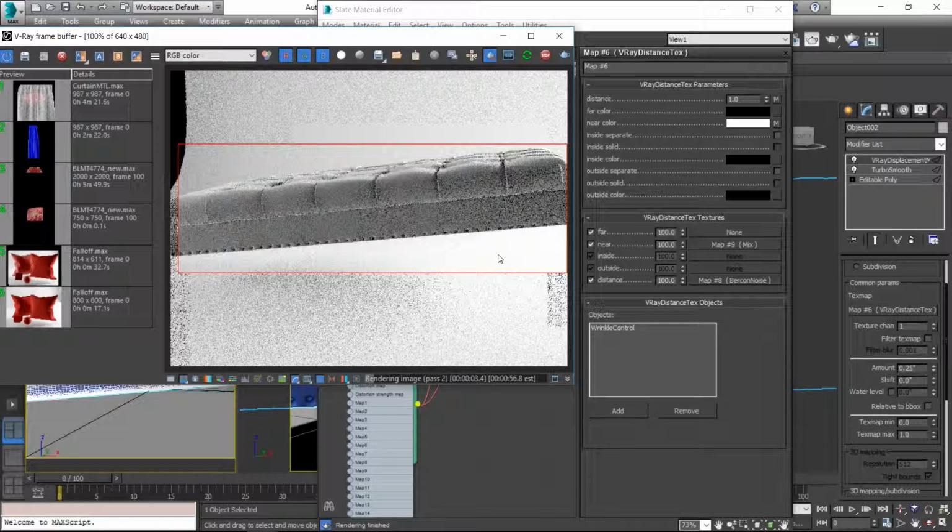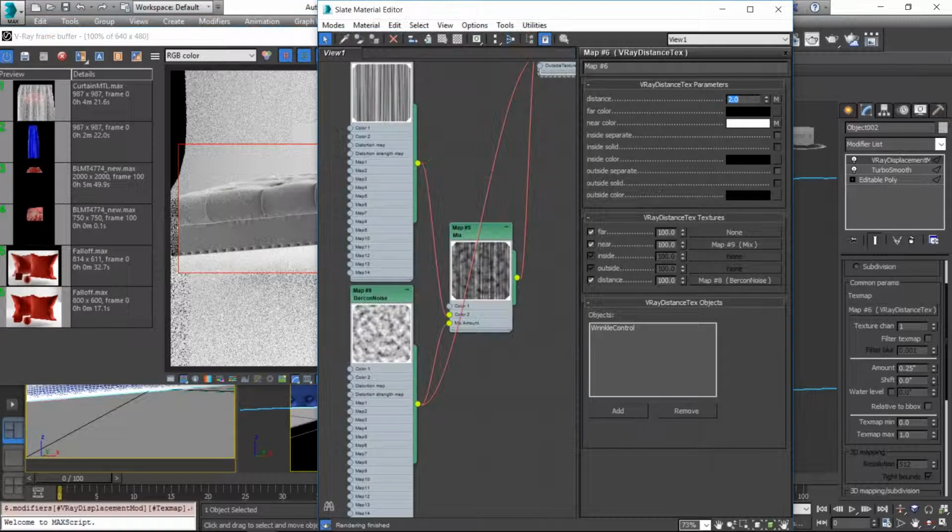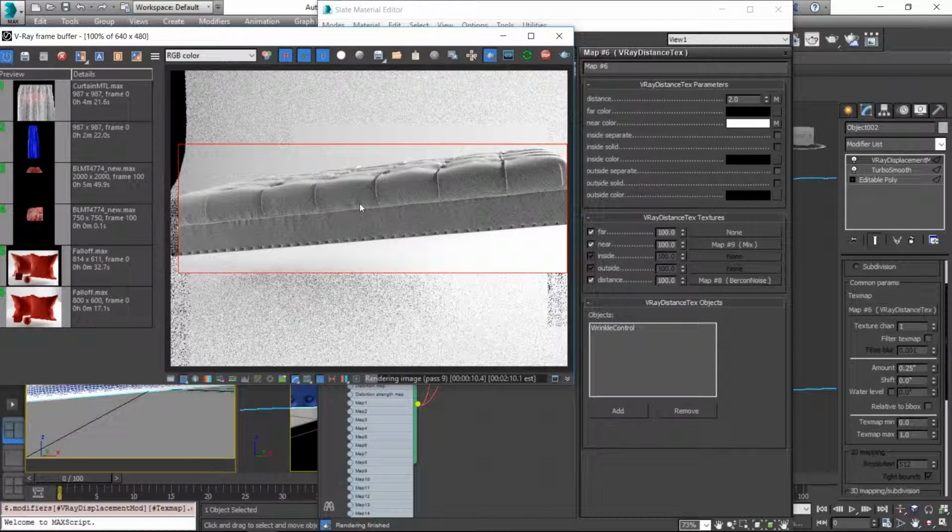So now we can see it's stronger in some areas than others. I'm going to adjust this value here. And it works just like V-Ray Dirt Radius, where the value still controls how big the dirt is, but the map will break up what it looks like. Rather than it being a perfect gradient, it will actually vary.